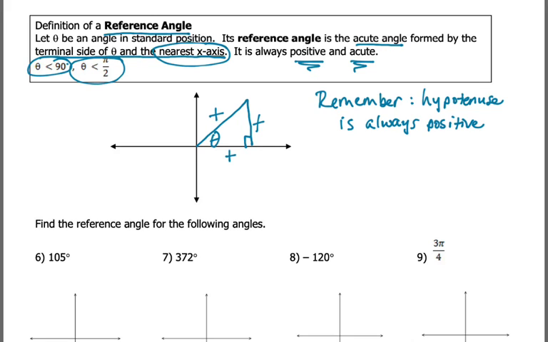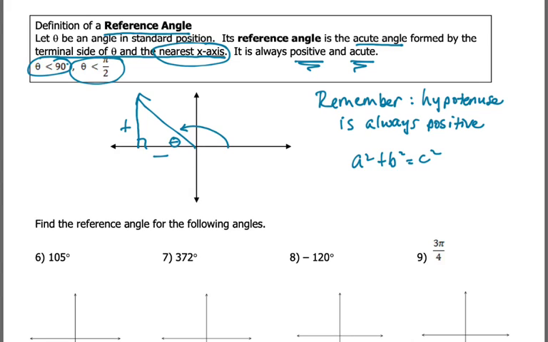Okay, and we're going to be using Pythagorean theorem a lot to find that hypotenuse, which is what makes it positive. So if we're talking about an angle that ends up in the second quadrant, what I mean by that is that your terminal side's over here, so this is your angle. Well, this is the reference triangle that's formed. So this is where theta will be. And in this quadrant, the x's are negative, the y's are positive, and your hypotenuse, again, is always positive.